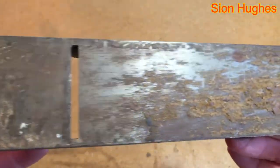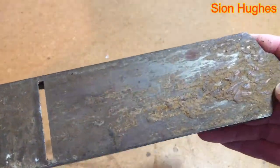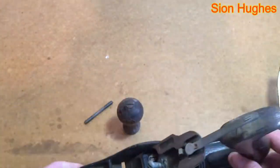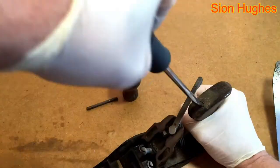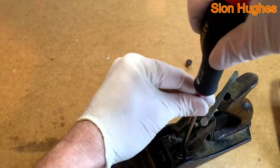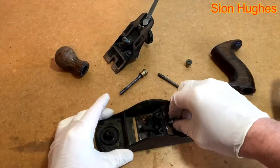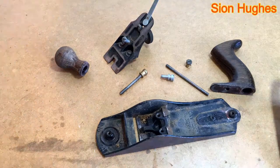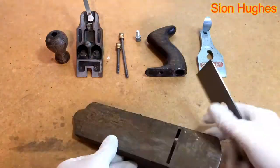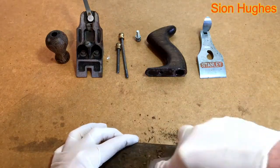The condition of the underneath means it's been sitting. I picked it up from a neighbour who was kind enough to give it to me — it belonged to her husband and it was in a damp cellar. As I start pulling this to pieces, clearly some parts have been renewed or changed, but it's done well. You can nail this down to 1931 to 1932. This is a very old plane and I'm very lucky and privileged to have it.